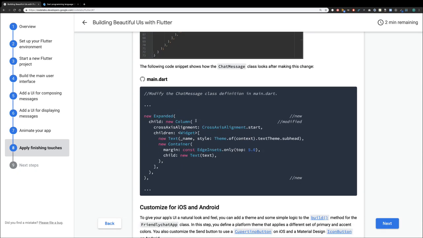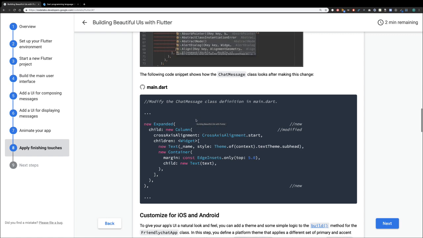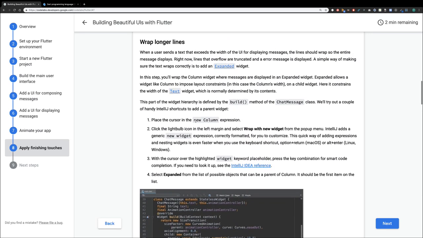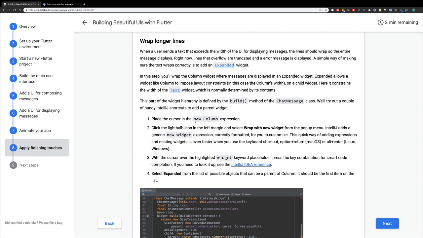Oh no, hang on. What's this? Oh, this is for the following code snippet shows the chat message class looks after making this change. So what are we doing here? Wrapping longer lines. When a user sends a text that exceeds the width of the UI for displaying messages, the line should wrap so that the entire message displays.